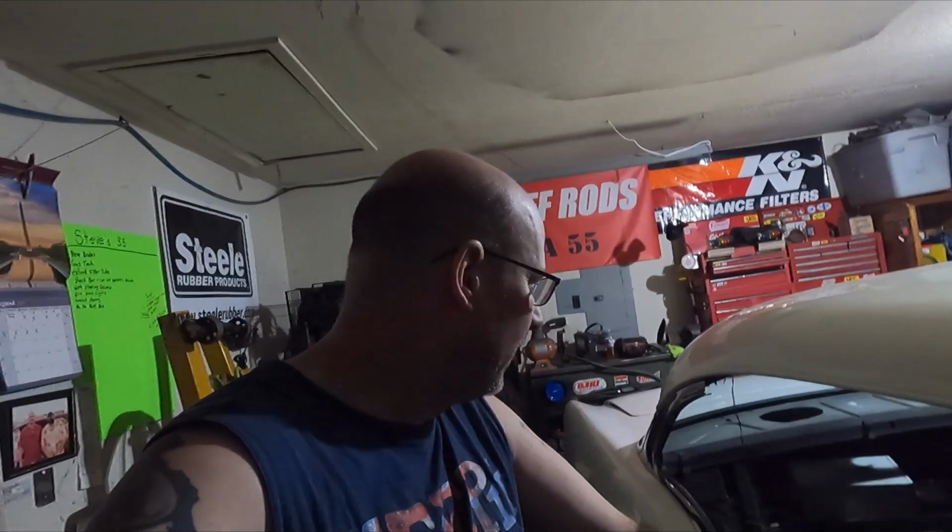But I think today is the day that the 56 Chevy 4-door chassis donor is going to show up. I haven't got the for-sure text message yet, but I got a text from Steve early this morning that said the guy that's delivering it is going to go to work and see how big the workload is, and they're hoping that this afternoon he's free and he can deliver the car.